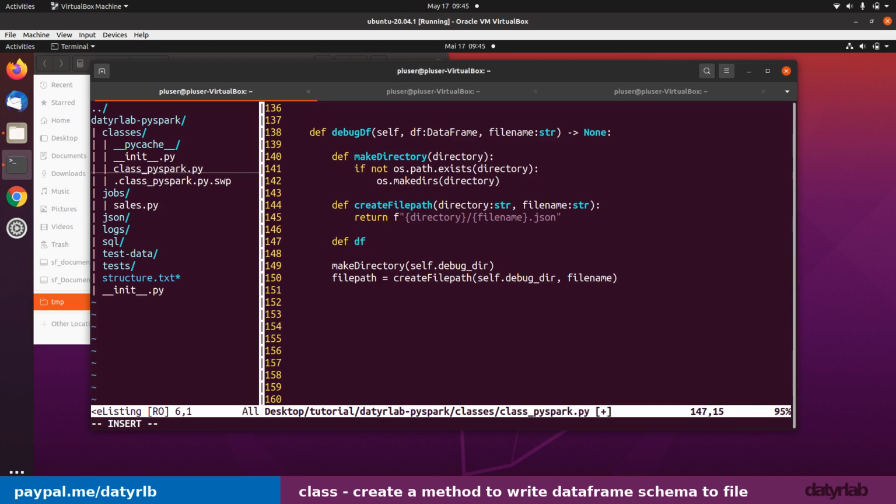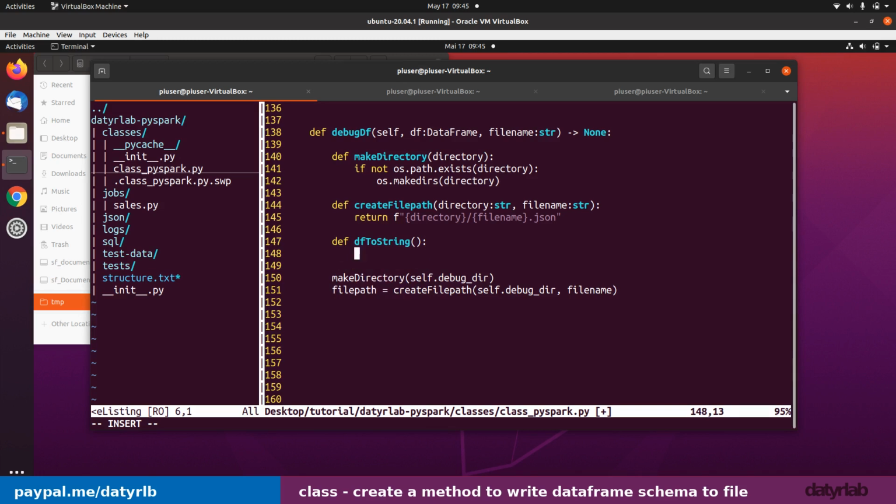So I'll call that df to string. Sorry, when I say create a string out of the data frame, I want to create a string out of the schema. So when you do a print schema, which you normally print to the screen, I want to convert that into a string, which I'm then going to save to a file or write to a file.